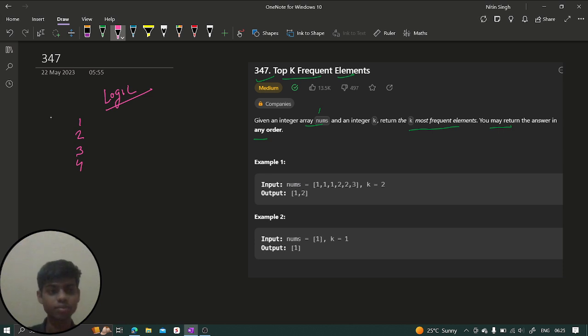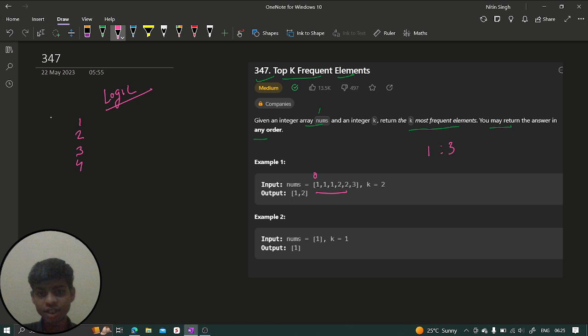The first part is, I want to ask one thing from you. Whenever you need to find the occurrence of anything in an array, which data structure do you use? We use a hash map. It uses key-value pairs and stores the occurrence as the value for each key. If I tell you in detail, at index zero, 1 was there, so it is coming 1 time. At the next index, 1 was again there, so it increments and says 1 is coming 2 times now. The third time, 1 is there again, so it increments and says 1 is coming 3 times now.